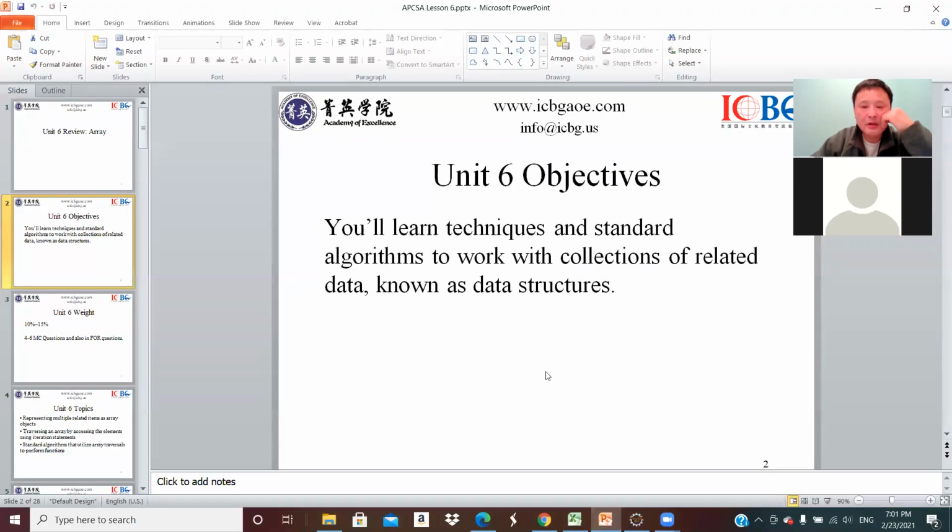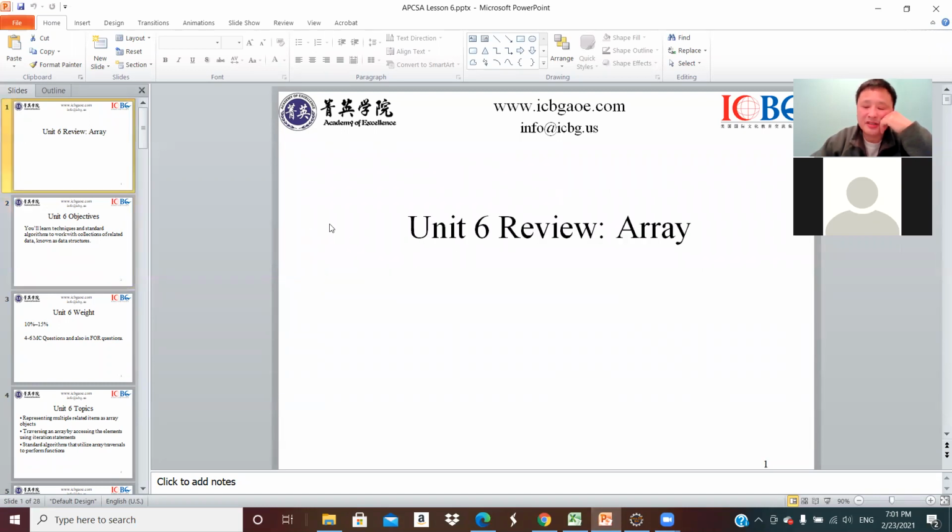Let me share my screen now. All right, so today we are going to learn Unit 6, and that's array. We learned the basic code blocks like condition and iteration, and last week we learned writing the class, and we did an exercise, and that's very good.